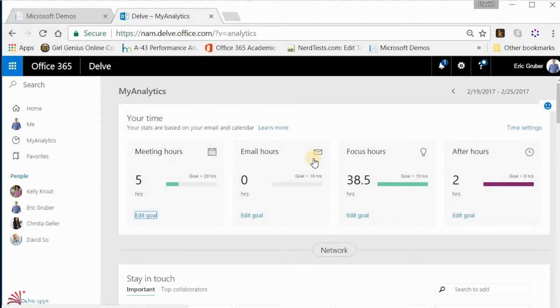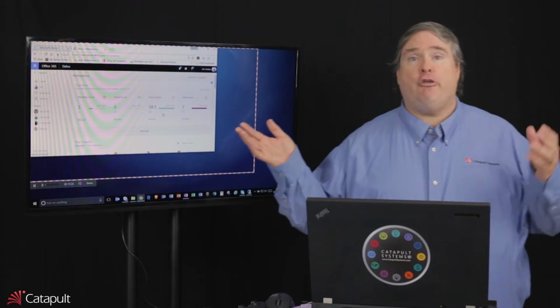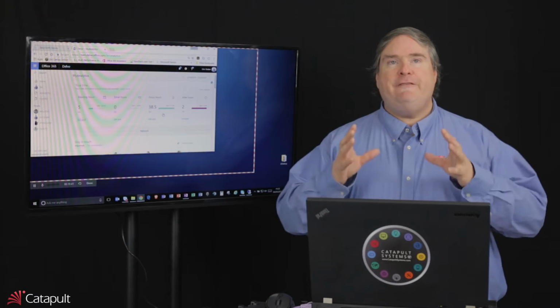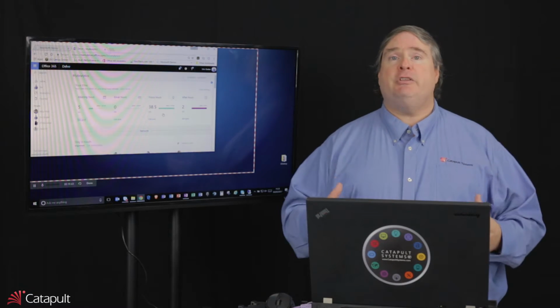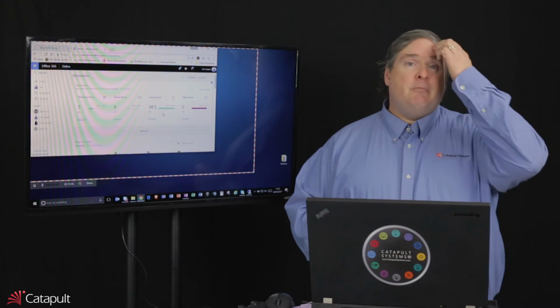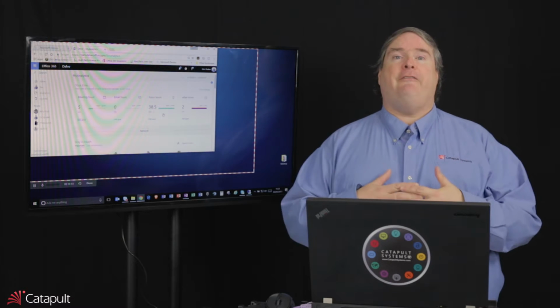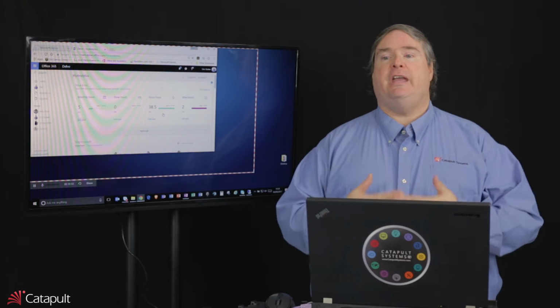This next one over here is called focus hours. Now, focus hours are pretty cool. What focus hours are is an algorithm Microsoft came up with that said, how many hours do I have on my schedule in which I've got 2 unencumbered hours in a row? So I've got time that I'm not going to meetings, I'm not doing other things, that I can actually really focus in on getting my work done. And this is a measurement that a lot of organizations are starting to use because they recognize that for us to be productive, we have to have the time to sit down and really think and get into our work.